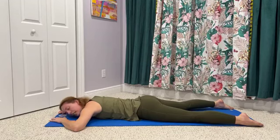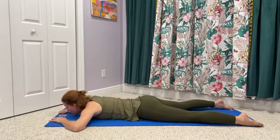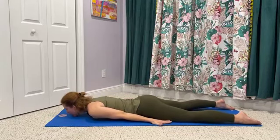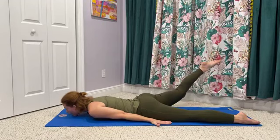And then swap sides. Opposite cheek meets the mat. Shoulders relax. We'll bring the chin to the mat. Hands down alongside body, pinkies touching the thighs, creating a nice space between the chin, palms and the hips as we inhale up the right toes.